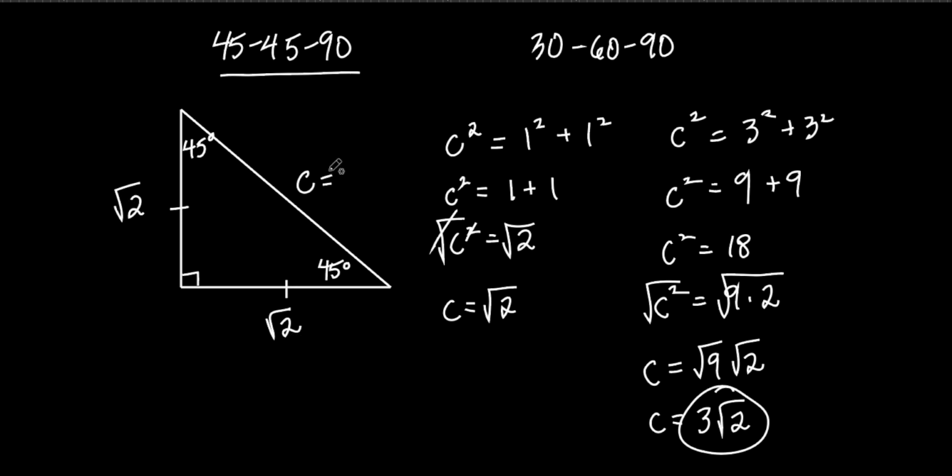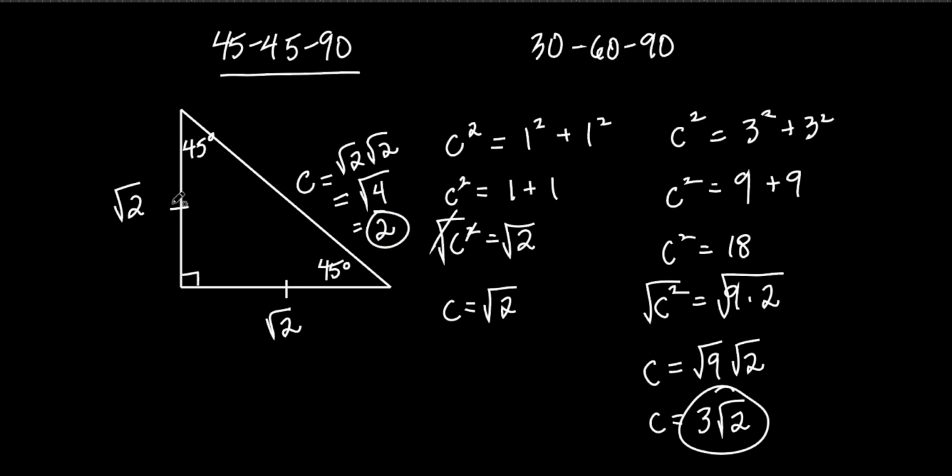What about the hypotenuse, though? Watch. Remember what we said? If you take the leg, which in this case is the square root of 2, what do we multiply it by to get the whole hypotenuse? A square root of 2, right? We've done that 3 times, 4 times before this. But what is the square root of 2 times the square root of 2? It's the square root of 4. But what's the square root of 4? It's just a plain old 2.